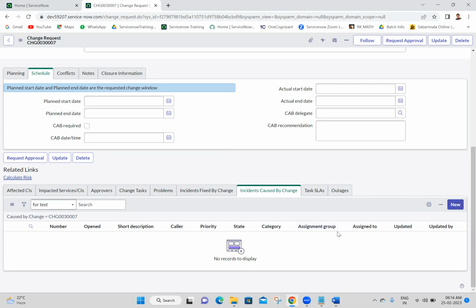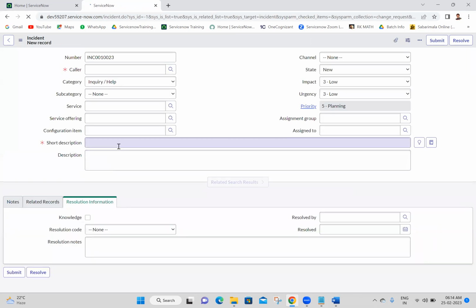Because of this change request, then only you have to raise the incident from here. Say you are implementing this change request in the live environment, and while implementing it, another functionality got an issue because of this change request. Then you have to raise the incident from here.